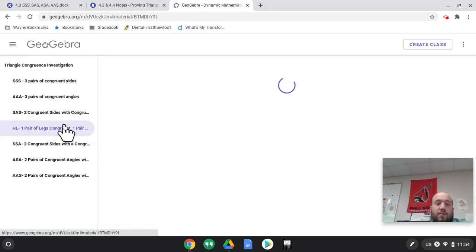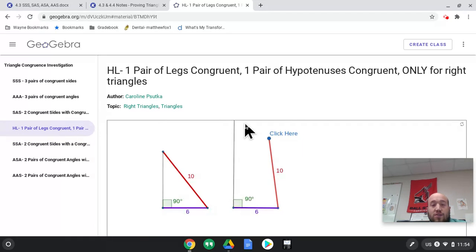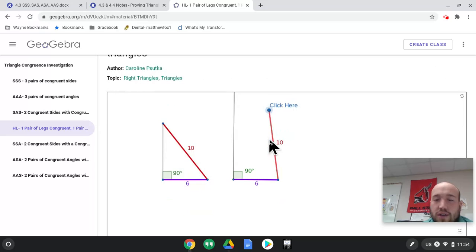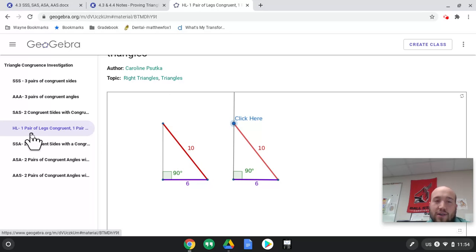Now the last type, there's a special situation where this does occur if we have just one angle and two sides. So here we have an angle and two sides, but this angle is 90 degrees. If it is exactly 90 degrees, it's called hypotenuse leg, because it's a hypotenuse because it's a right angle. This is the one situation where it does work. And if we look here, the only spot it could go is right there, and then those would be congruent. So if it's a right triangle, we can prove it using HL.